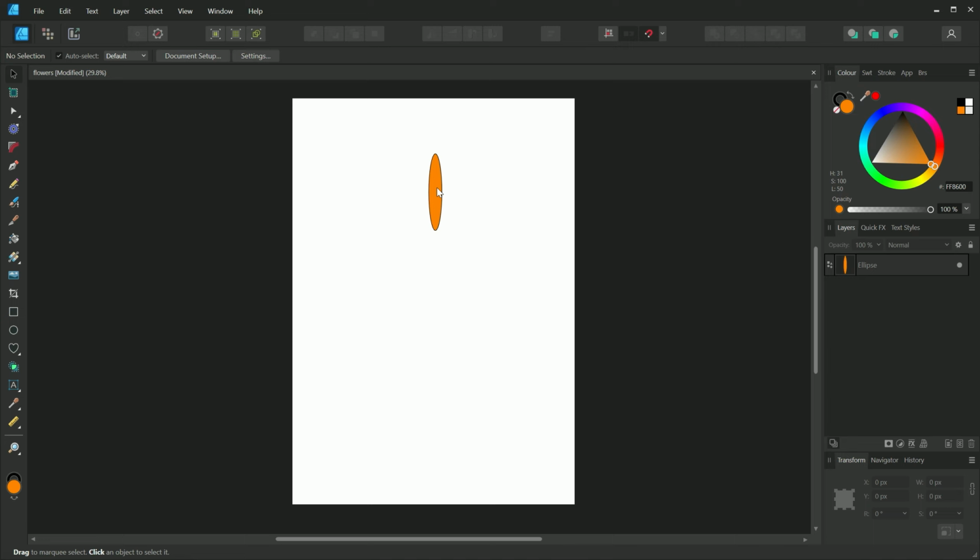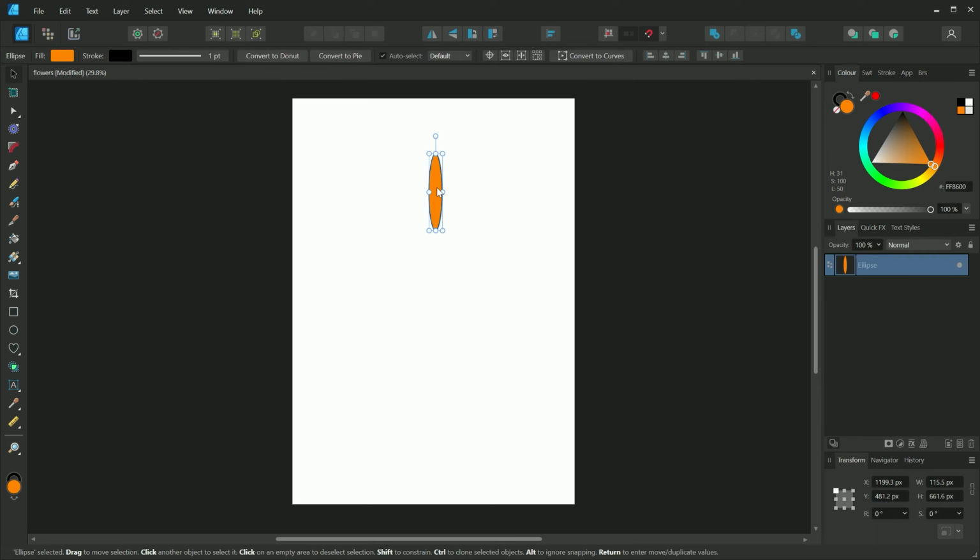But what if you need a larger number, or even worse, an odd number? So what to do? Anyway, this is my preferred solution. Draw the first petal, or whatever, to your required size. Click on Transform Origin to change the axis of rotation, as we want the rotation around the central point and not its own centre. Select your petal and hit Enter.